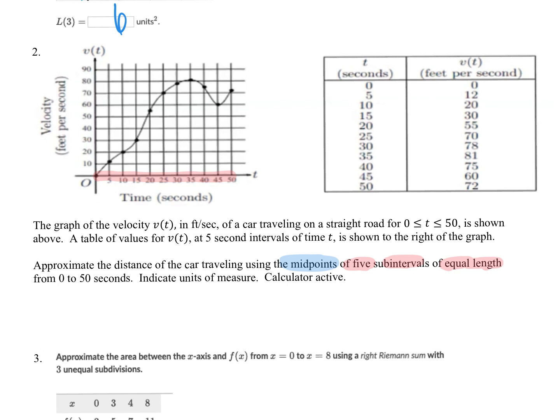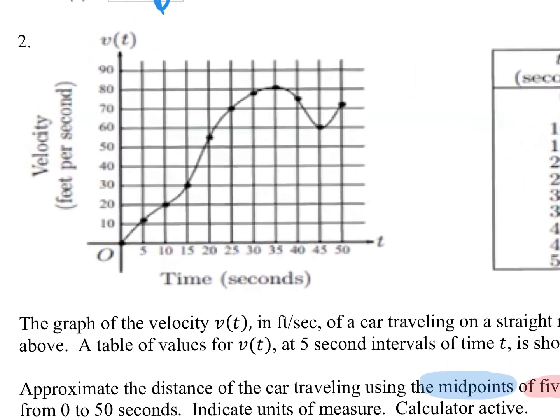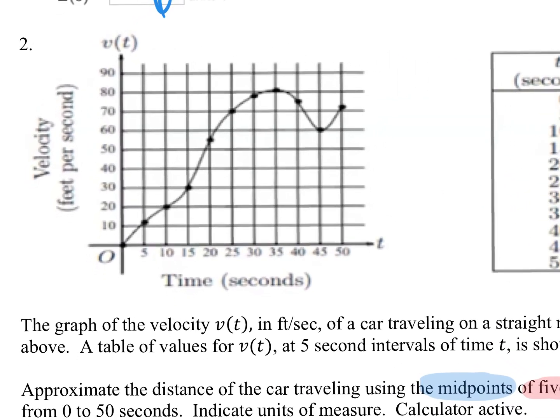I agree with that. So you guys, we've got to do a midpoint. We've not done that before, so I want to practice this. What's the midpoint between 0 and 10? 5. So you're going to go up to the point where x is 5 and make a rectangle based on that midpoint value. Some people like to draw that middle line. Sometimes it messes people up, so I'm going to leave it off to see if you're okay with that.